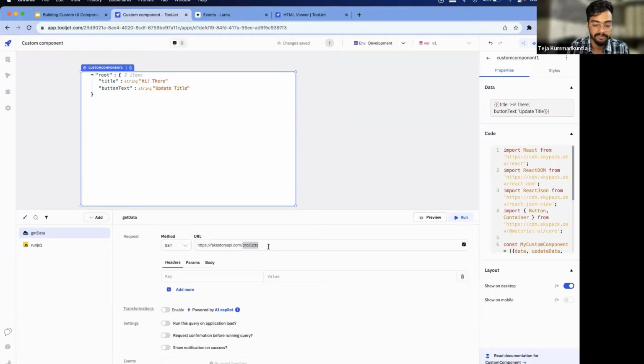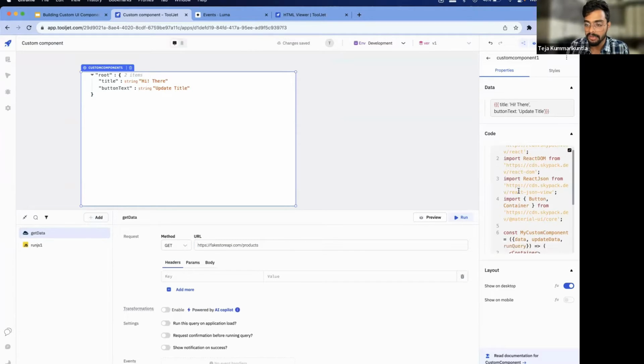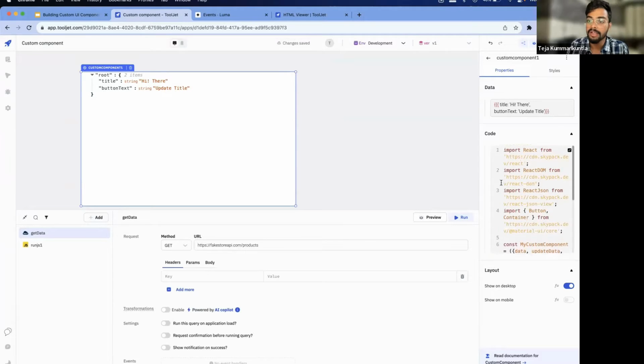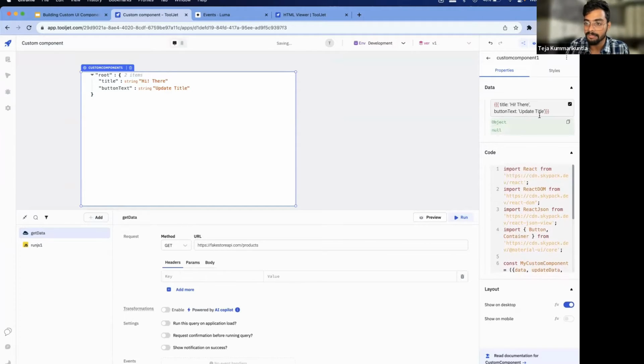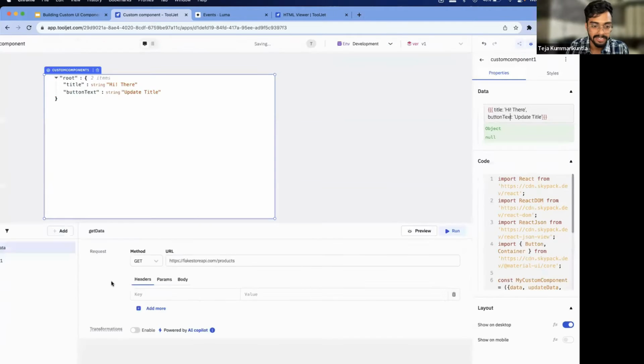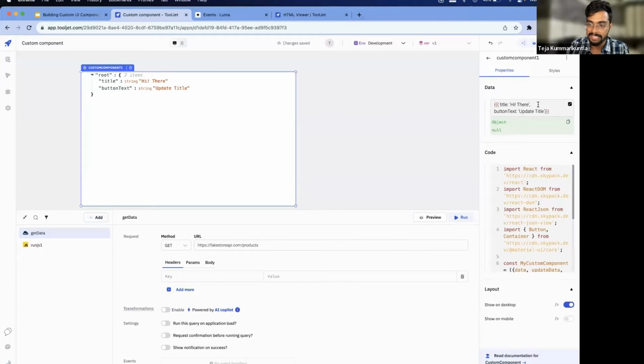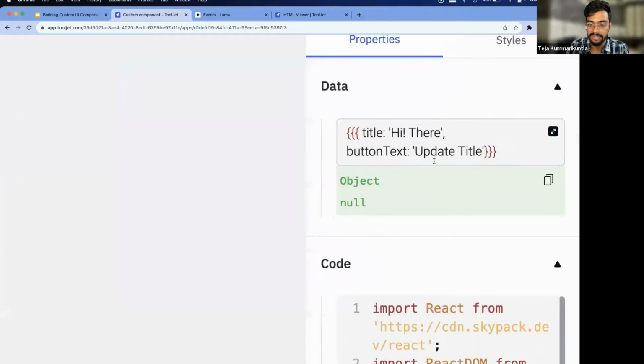So yeah, this is here, but now I wanted to get this on here and preview. I want to see the beautified version of this JSON on a custom component. So yeah, the code is good. It is already using the React JSON library to beautify it. But the thing that is left is to pass the data. So we have the data up here. The next thing is to actually pass it in the form of the data so that that can be beautified.